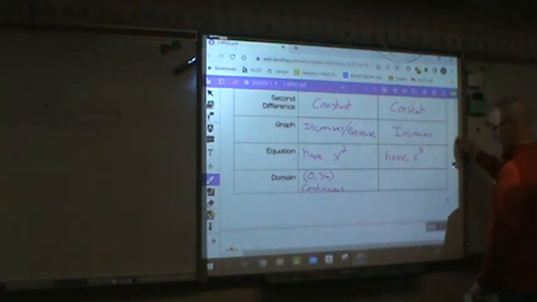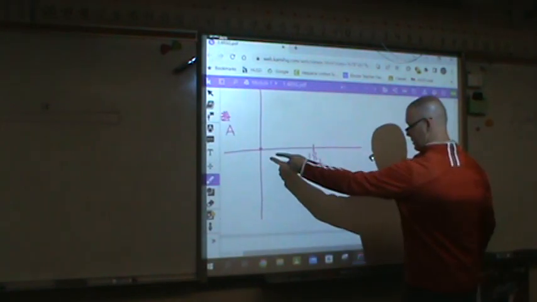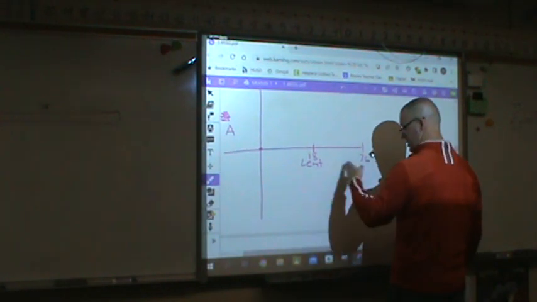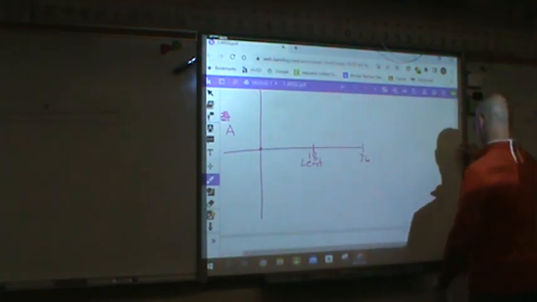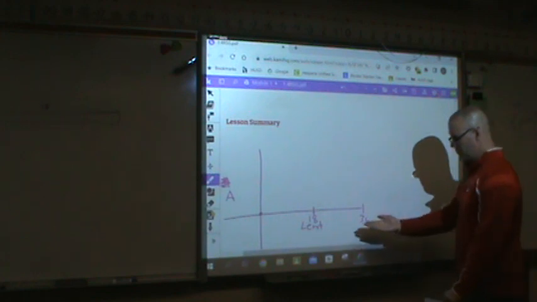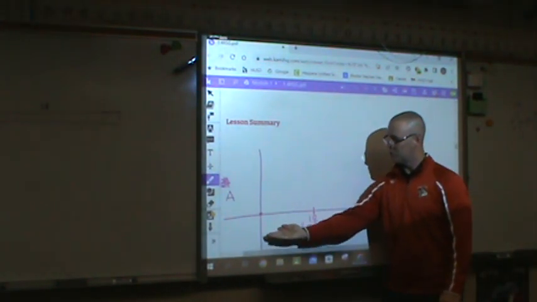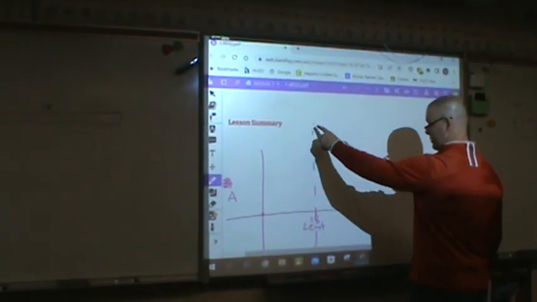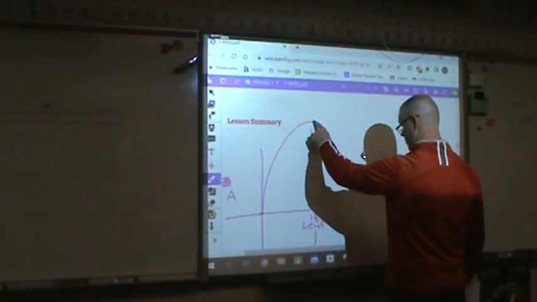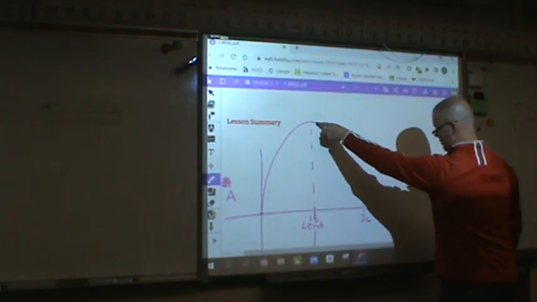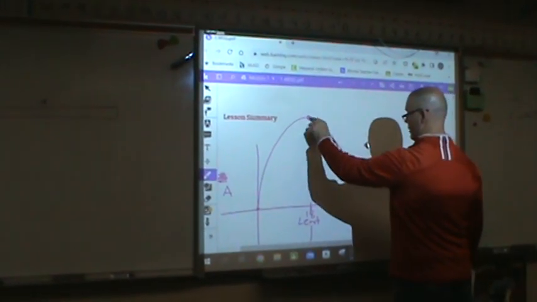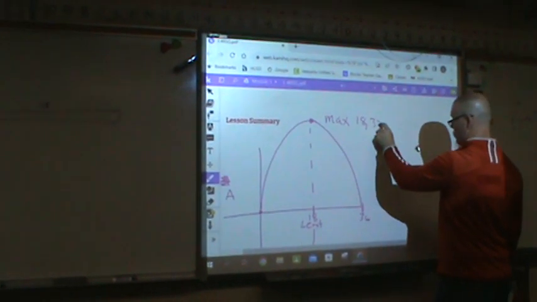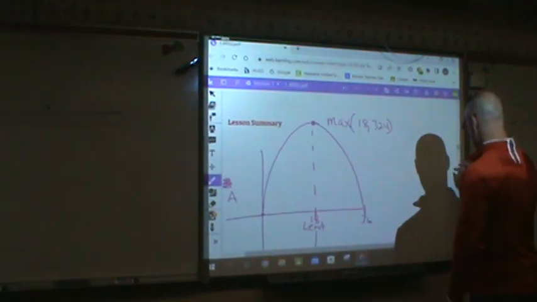So if we go back to where my graph is here, it stopped at 18. Well, gee, it goes all the way to 36. So my x's start at 0 and go to 36. How about my range? My range is from the bottom to the top. Well, it only starts at 0, and then it would go like this. Here's my axis of symmetry. It would go up like this, and then it would come down and meet over here at 36. So here would be my max at 18 and 324. That would be my max right there.